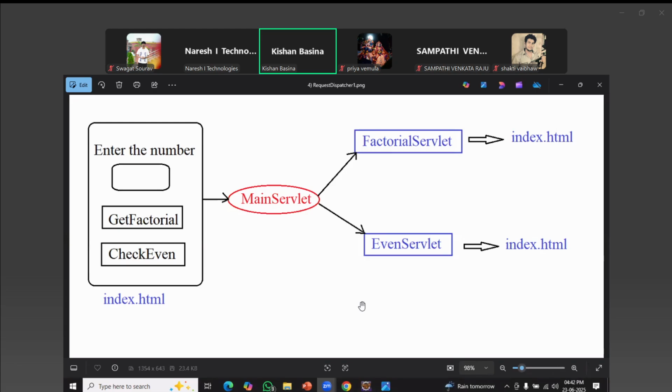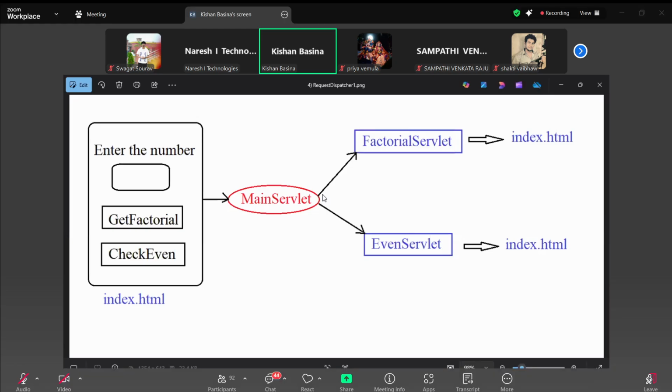Are you going to write this in your notes first? I think it's better. Please note down this image in your notes first. Example on request dispatcher.